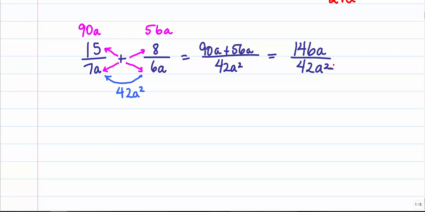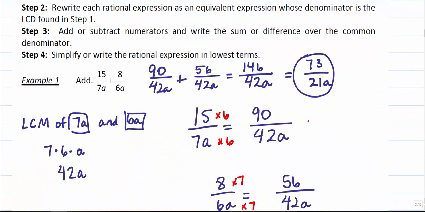So not only would I simplify the 146 over 42, but we know, so I'm still going to have the 73 over 21, but a squared would leave me with 1a on the bottom. So that is a really awesome fast technique for this particular example, but cross and smile doesn't always work out very well. So you want to be careful with cross and smile. Finding the LCD is always a good option because it always works.